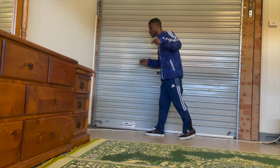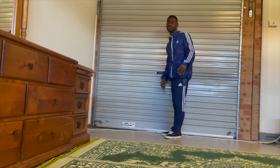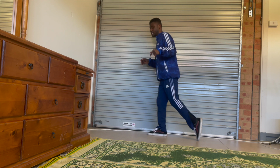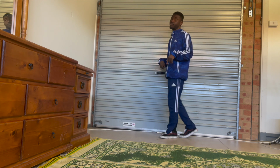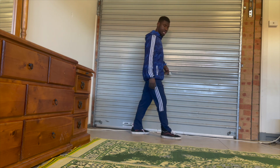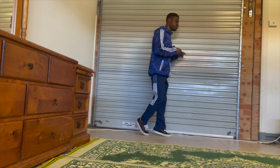So we're gonna go again. Just like that, see that? That's all you guys gonna be doing. Right, from the top again, right leg down, left leg, and then we're gonna go, slide, slide, slide, slide. And then now we're gonna change the direction, so now we're gonna do it to our right. So our right front's the same thing, out with it, and then you guys gonna go, slide, slide, slide, slide.